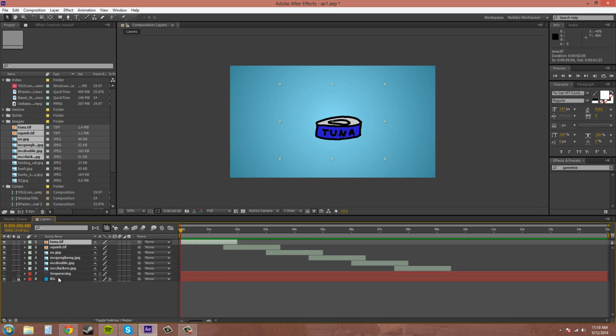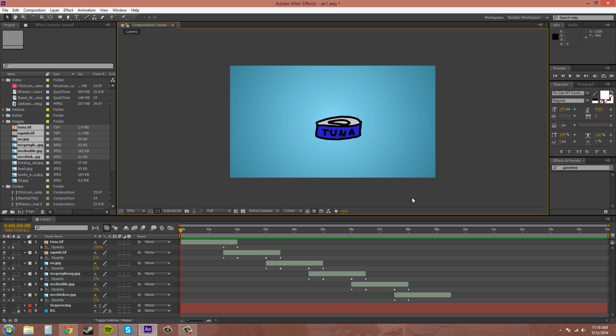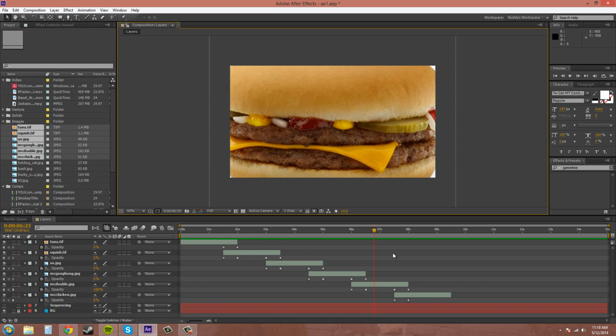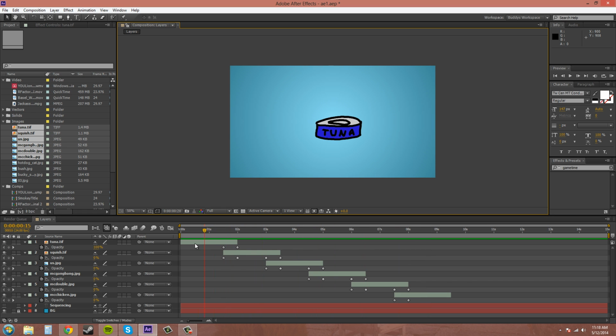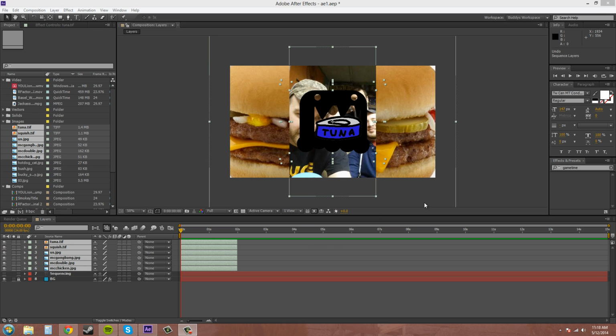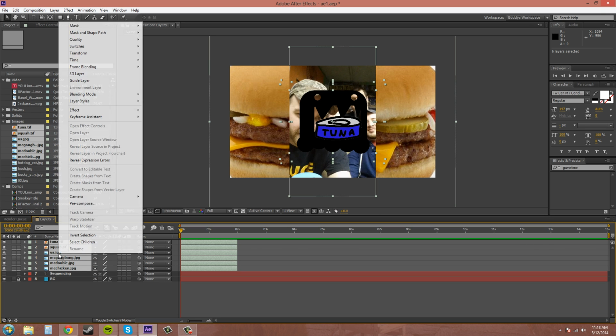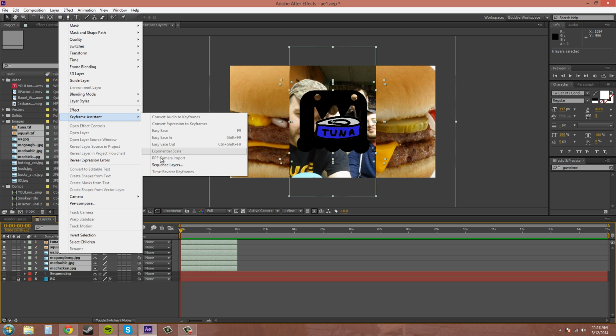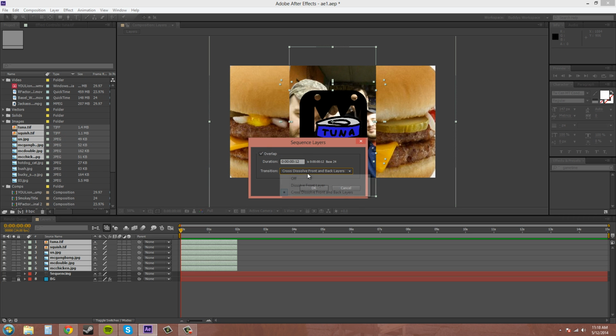If I select these and I hit U to bring up all the keyframes, you can see what's going on here. The opacity of these is changed. It puts opacity keyframes in there for you. Alright. Now I'll just show you what it does when you use the other option, dissolve front layer.